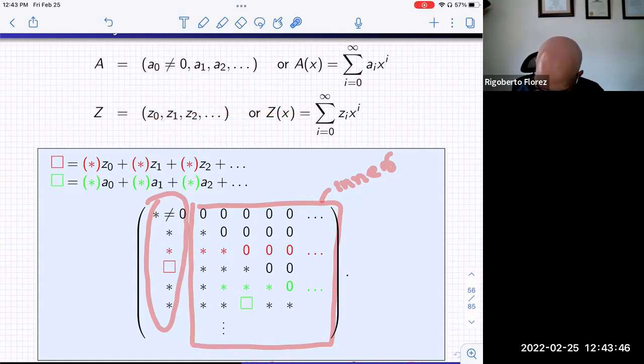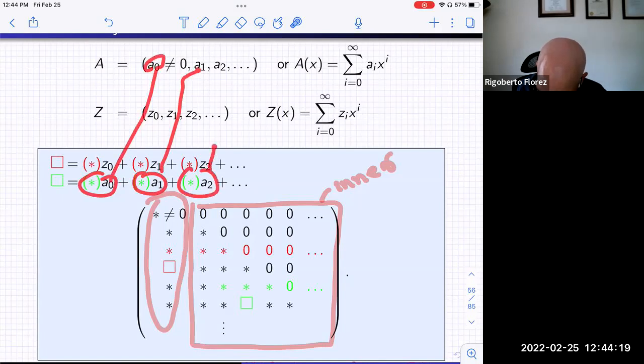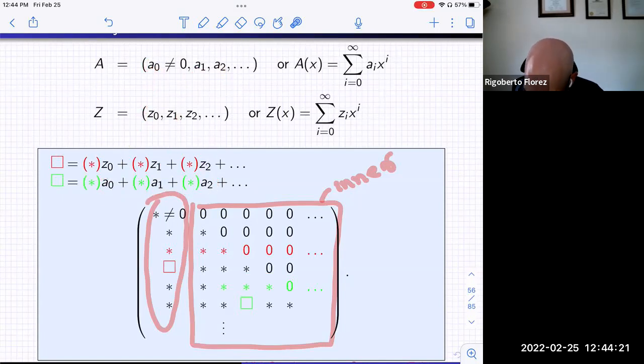And how to construct that? I brought here this green. How to construct this green, which is internal? To construct the green, you go to the previous row, take this vector, think of this infinite vector going to infinity, take the number and multiply that product with this. So basically you take the first here, the second here, the third here, and when you combine all of them, you obtain the green.